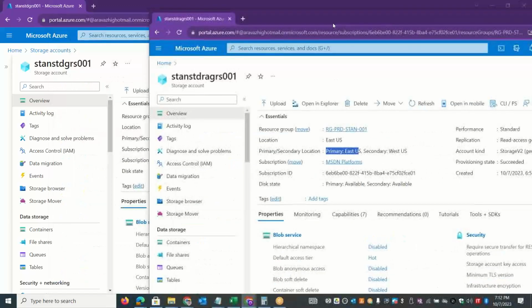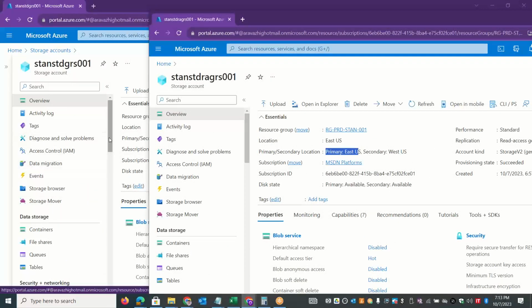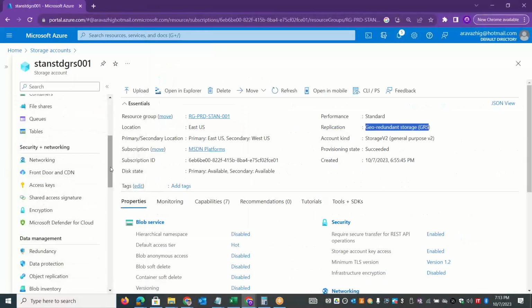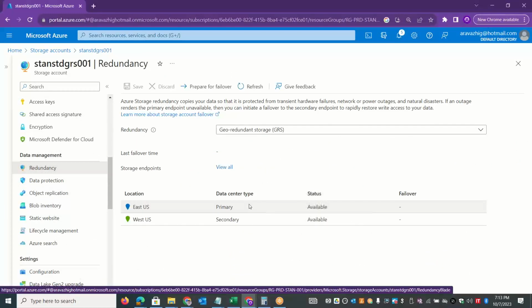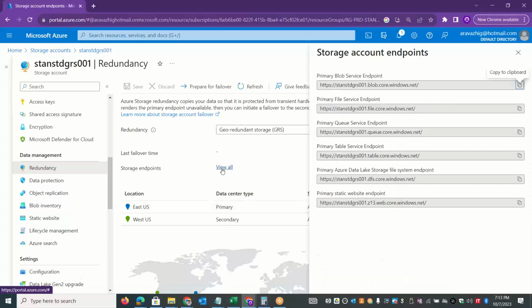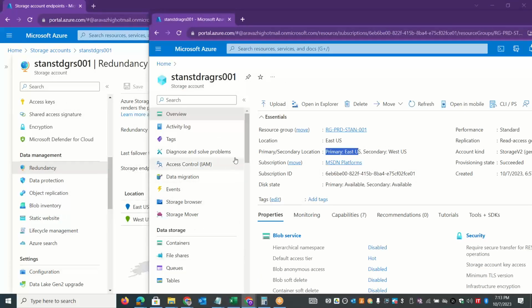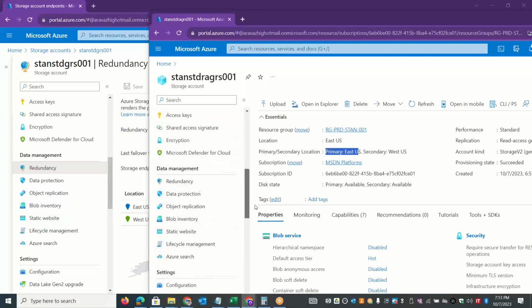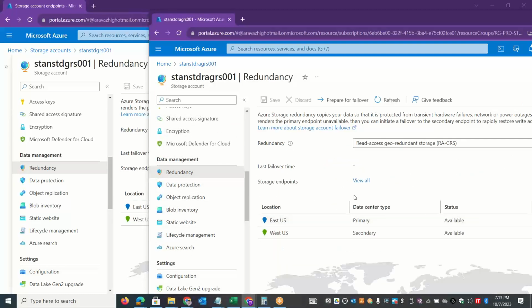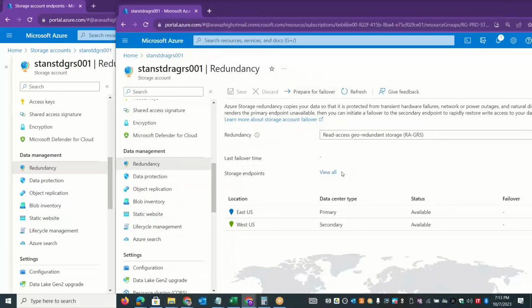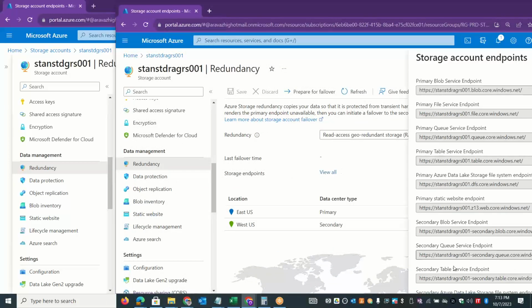If you look at the comparison under the redundancy option, this is GRS, and here you see only the primary endpoint, whereas in your RAGRS option, you have all the different endpoints from primary as well as secondary.